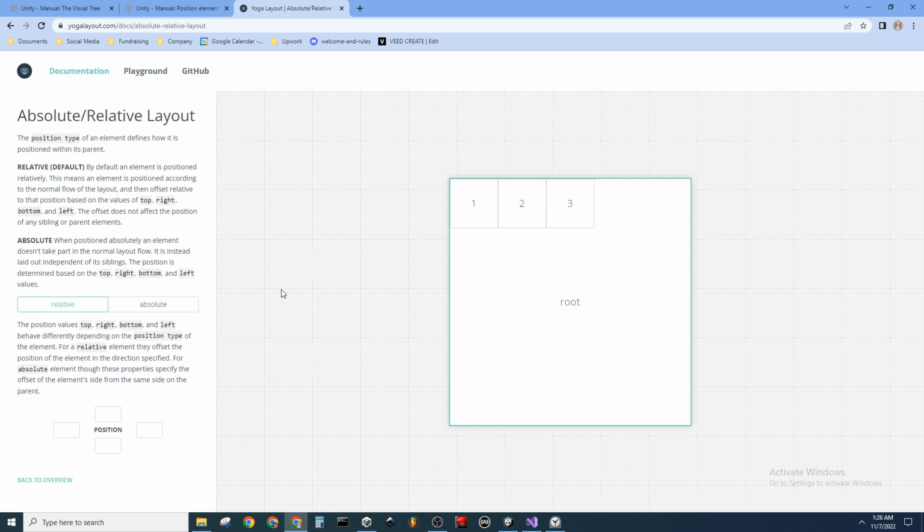Okay, so that I understand what relative means, and I understand what absolute means. This is, I can offset. Interesting. Okay, so I can use relative and then offset it by its top, left and right. I didn't realize that part. And this is just laid on top of everything else. Okay. So I didn't realize that. I did not realize that in particular, actually. And yes, I can see it's a little weird how that works.